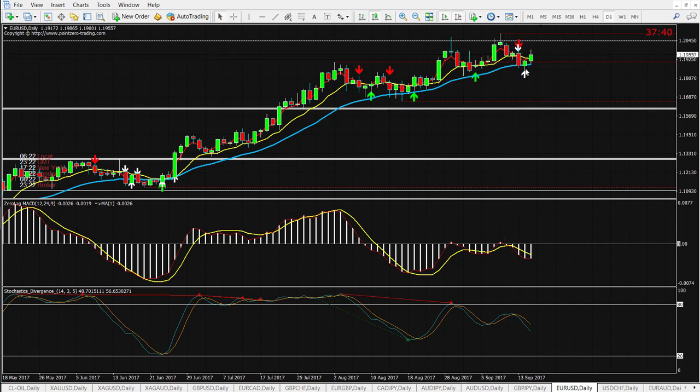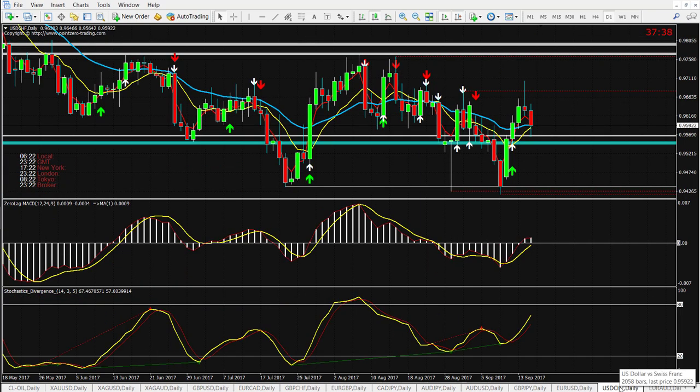We didn't. The past 2 days the market moved higher. So let's see what happens next Monday. Probably we're gonna have a different direction for EURUSD. Okay, and the last 2 pairs are USDCHF. It's kind of a very choppy trade.